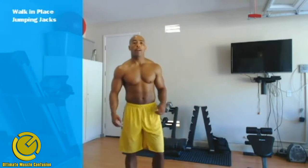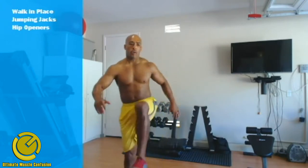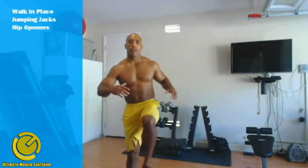Now we're going to do what's called hip openers. Getting the hip flexor and the hips used to being opened. Go back with each hip, forward. Keep your shoulders square as much as possible. Open your hips up, come back. Open your hips up, come back. Good. Get those hips nice and loose.